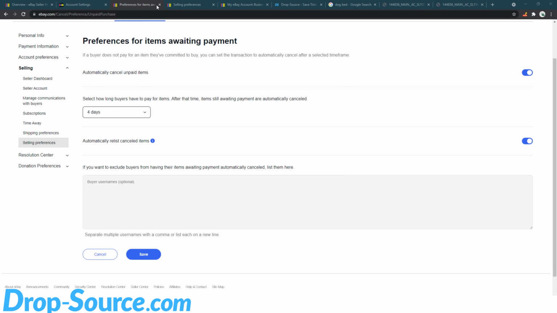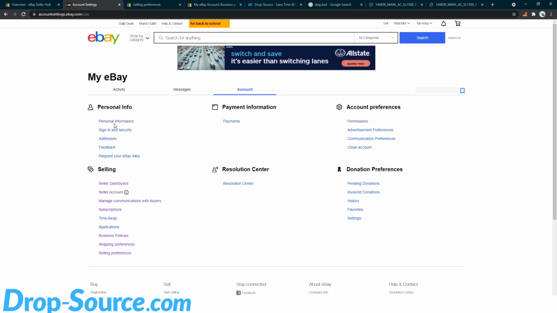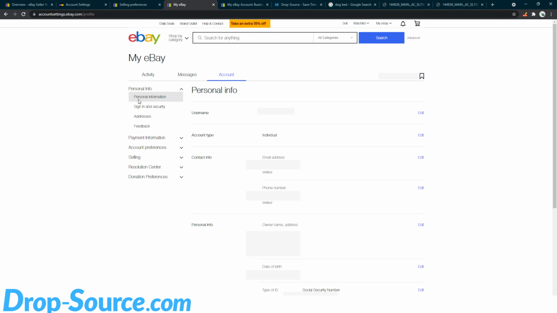Once you've done that, we're going to go ahead and come on back here and open personal information in a new tab, and eBay makes you sign back in again. I'm not going to click over because I'll have to censor the information, but you sign back in and just confirm that all your personal information is accurate and up to date. Once you've signed in, you can see username right here, and account type, individual.